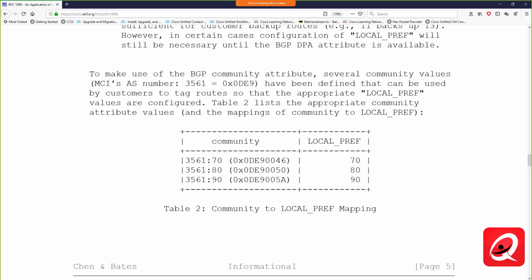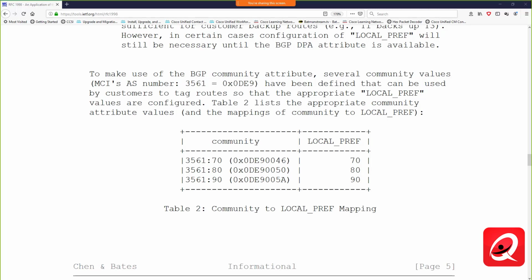I'm going to map those over to a local preference of 70, 80 goes to 80, 90 goes to 90, and so on. So what we're basically saying is, if your AS is 3561 and I signal you with that community, we're going to make that particular change. And this is something that we agree upon when we sign some sort of peering agreement with our service provider.